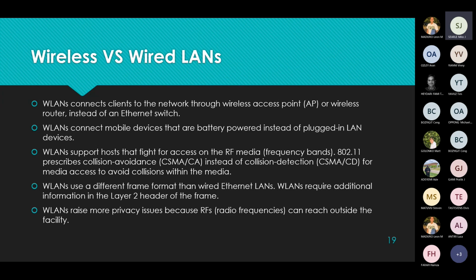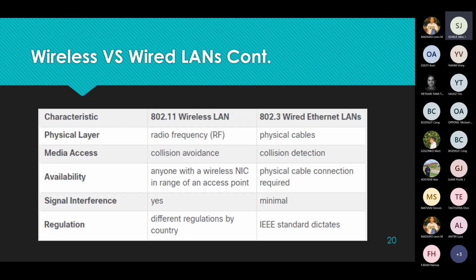WLANs raise more privacy issues because RFs, or radio frequencies, can reach outside the facility. This is an issue that we didn't have with wire. With wireless, you can just jump into any coffee shop and, with some skills, start eavesdropping on the RF or 802.11 based communication around you.